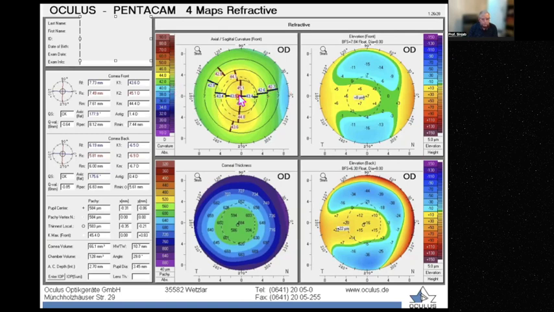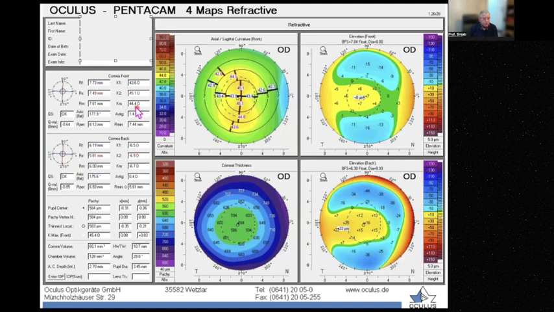This patient has 44.1, 44.8, so less than 1.5. Here, thinnest location, 0.7 and 0.16. Because it is hyperopic, both are normal. Concentric, 583. Very good. The Km is 44.4.